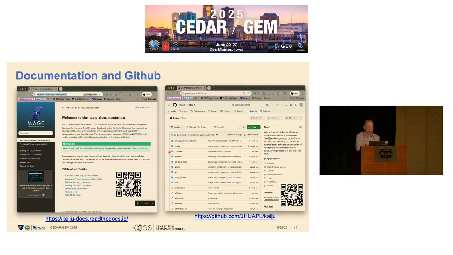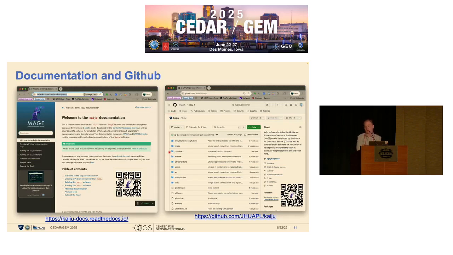I highly recommend that you open up the documentation site on Read the Docs. That's Kaiju-Docs with an S, kaiju-docs.readthedocs.io. The QR code there should take you right to that site. Scan the QR code if you are able to.